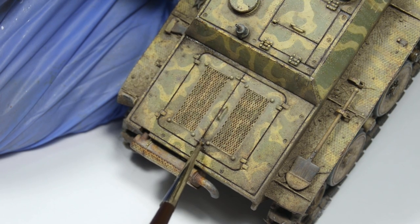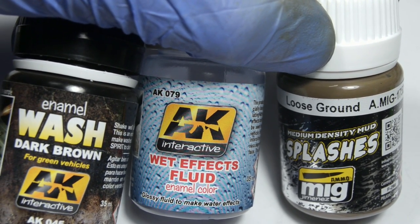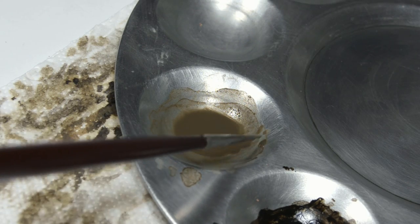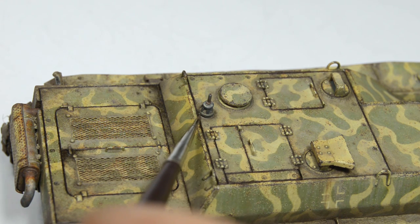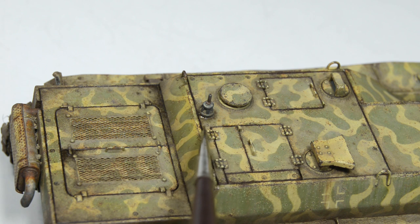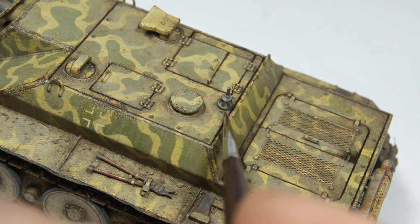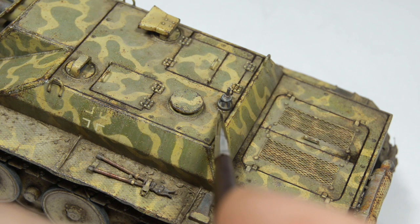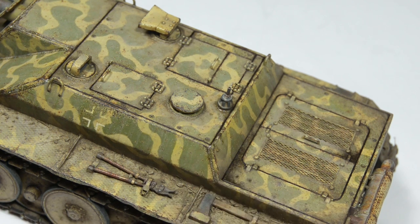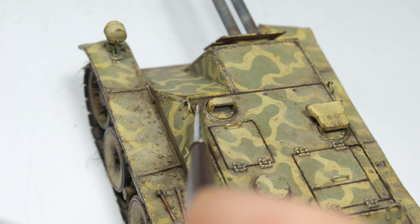Now I want to show you that interesting technique I mentioned in the beginning. I mixed these colors into a glossy, muddy color: roughly five parts loose ground, five parts wet effects, and one part dark wash, also diluted with enamel thinner to make it more transparent. I applied it into corners and around surface details which are already surrounded by earth tones, and I didn't blend it — I partially used this paint to make the smooth-looking dust and mud tones more gritty. By now most of you know that I don't use pigments, because I find them messy and hard to control. The only case where I do use them is when adding smoke effects on exhaust pipes and gun barrels, which I'll also do in this video.